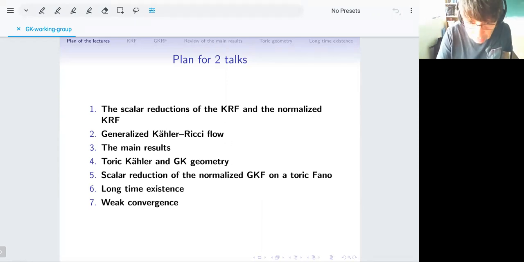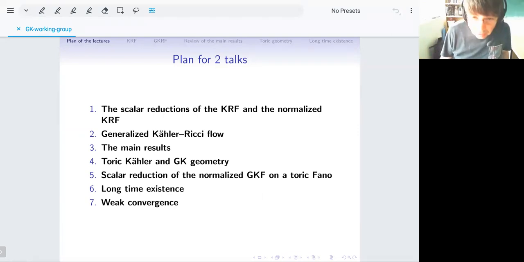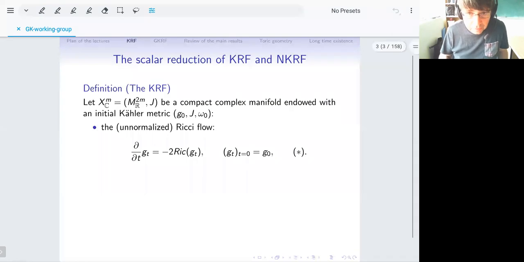Today, the plan is to at least tell you what the main results are and to briefly discuss some of them. And probably for the next lecture, I will specialize to the toric case. I will tell you how in the toric case the generalized Kähler geometry can be simplified, and because of this simplification, we can reduce essentially the flow to something very familiar in Kähler geometry, and therefore use some of the techniques available to prove some of the results. So let's go. And feel free to cut me and ask questions. I will be happy to indulge in some discussion along the way.